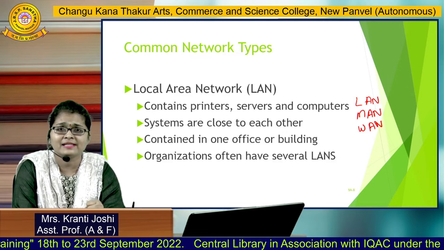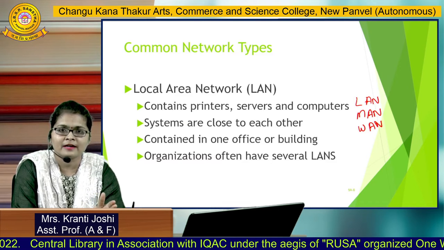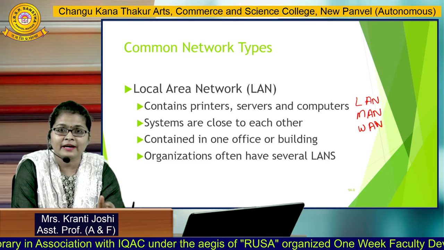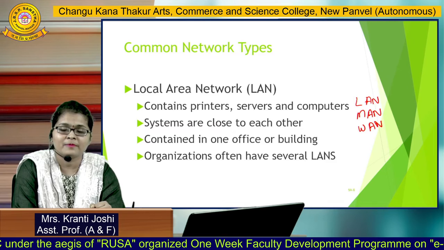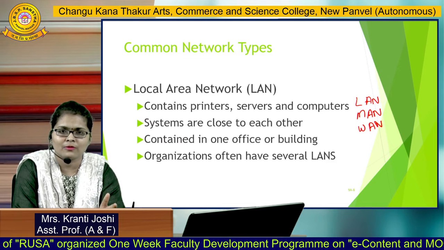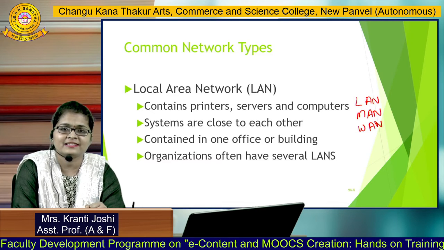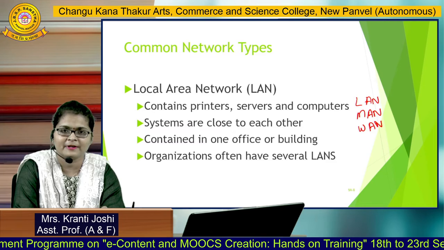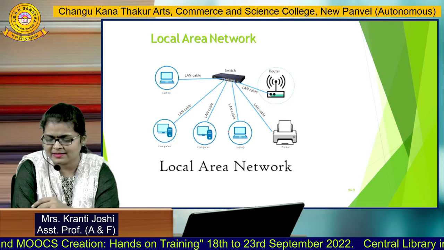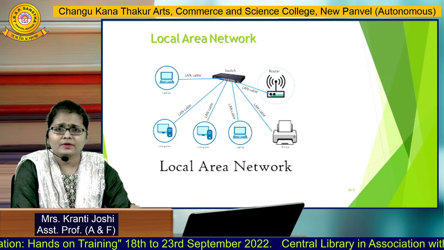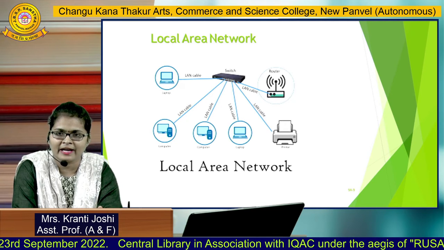First, we will see LAN — Local Area Network. In a LAN, computers, printers, and servers are connected to each other using data cables. The systems are close to each other, contained within one office or building. LAN is mostly used in small offices, college labs, or schools — it is available only for small spaces. As you can see in the diagram, there is a switch and all devices are connected to it by cable. Two computers sharing data in offline mode must be connected to one switch using a cable.